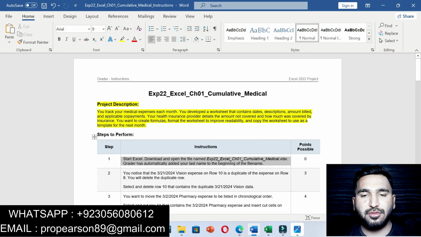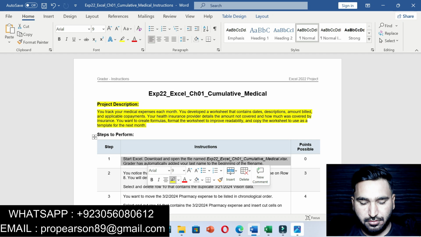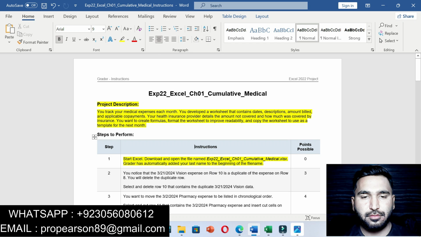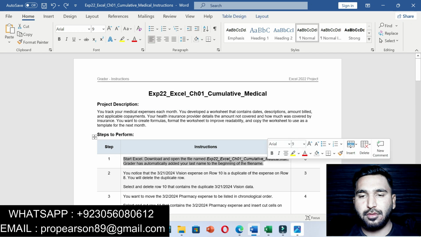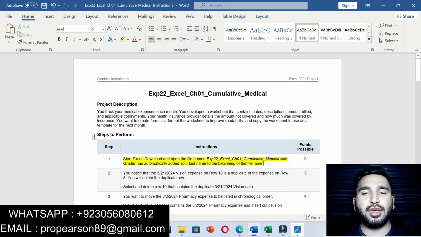Now moving on to question number 1. Question 1 is to start Excel, download and open the file named XP22 Excel Chapter 1 Cumulative Medical.